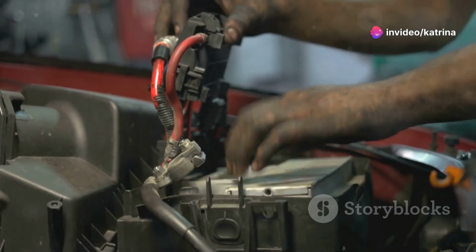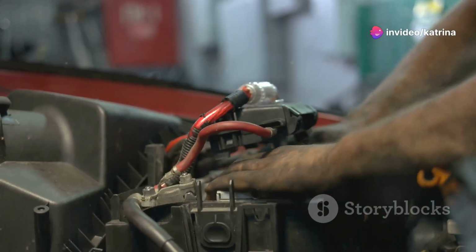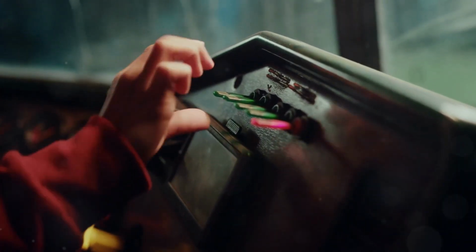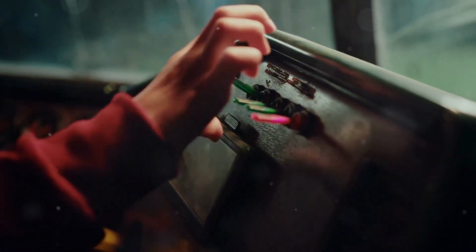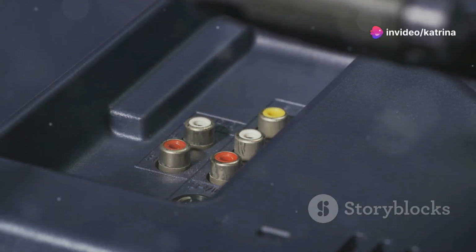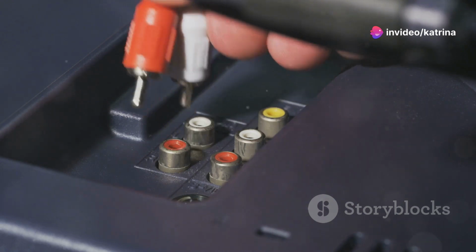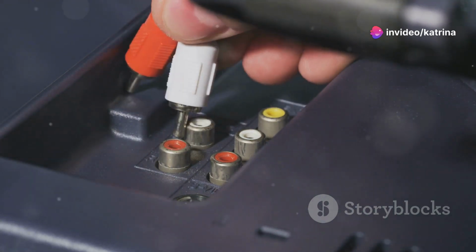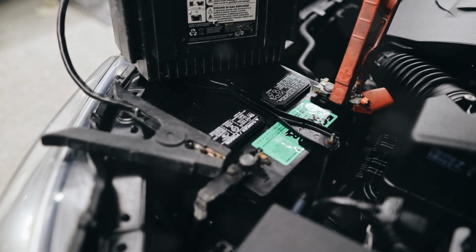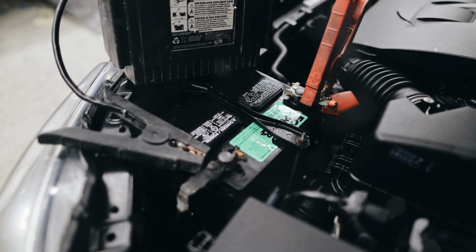With the isolator securely mounted, it's time to connect the wiring. Follow these steps carefully, referring to the wiring diagram provided with your specific isolator model. First, connect the isolator to the starting battery. Attach the positive plus cable from the isolator to the positive plus terminal of the starting battery. Don't forget to use a fuse and fuse holder near the battery for protection.